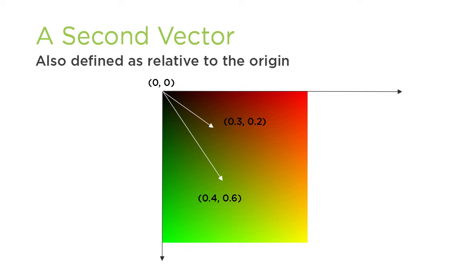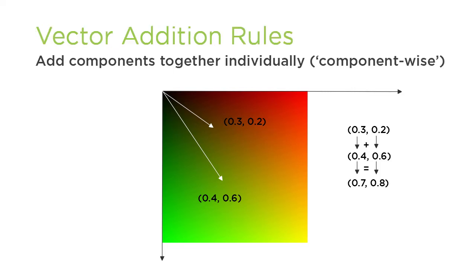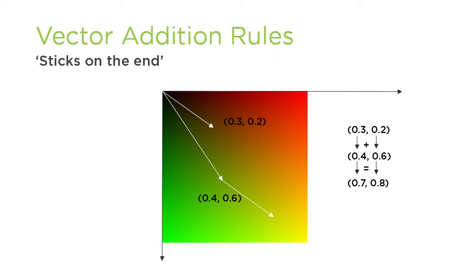So what does adding vectors together actually mean? The rules for adding vectors state that we simply add the vectors together component-wise, so the first components add together individually, and also the second components add together. You can see from the resulting vector that it's like taking the second vector and placing it onto the end of the first. This is useful because we can take our UVs, and by adding a constant vector, we can shift them all by a certain amount.